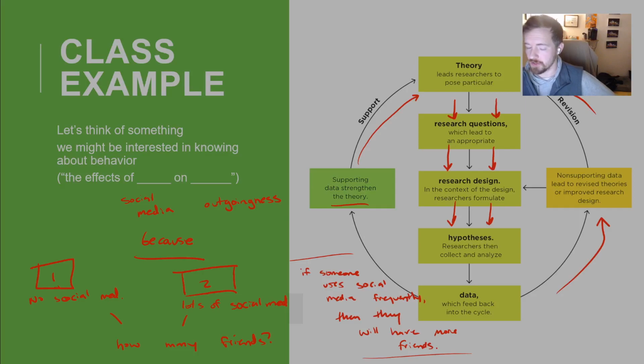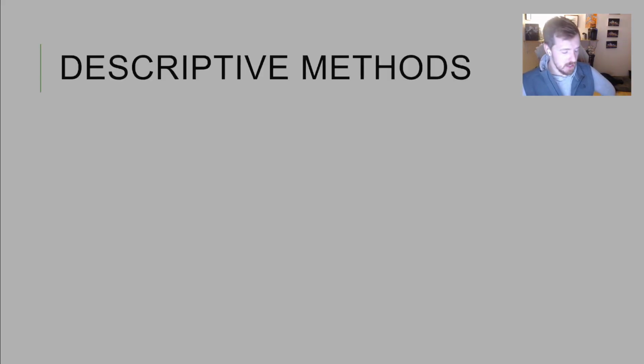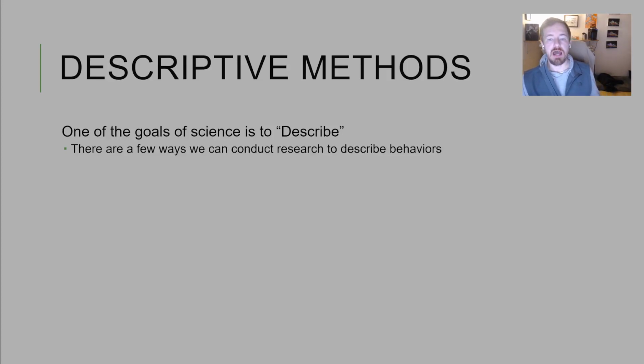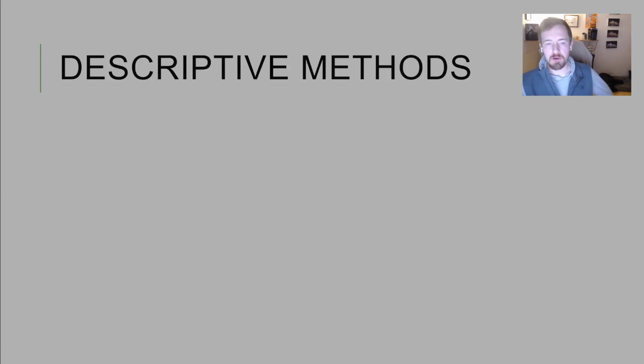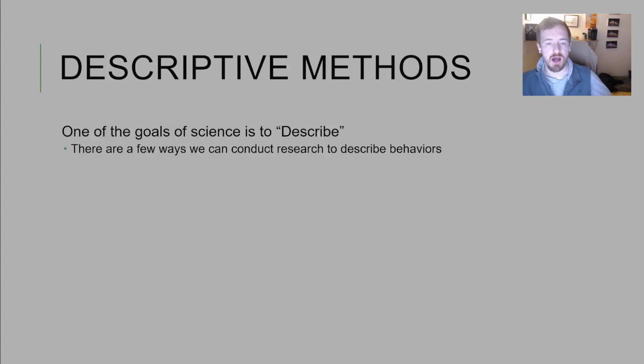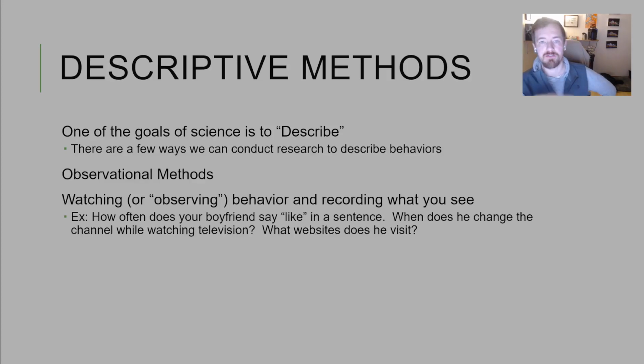Maybe we could say, for example, that people who are very outgoing naturally gravitate to social media. So that's some examples of that. Now we're changing gears a little bit, and we're going to be talking about the different kinds of methods of psychology. This is where we're going to keep it light and keep it moving pretty quick, because a lot of these ideas we're coming back to later in the semester.